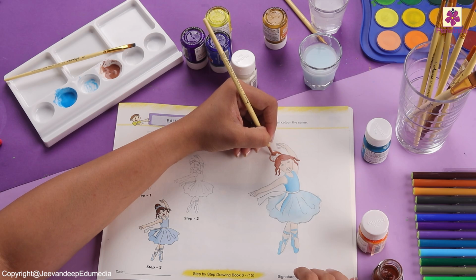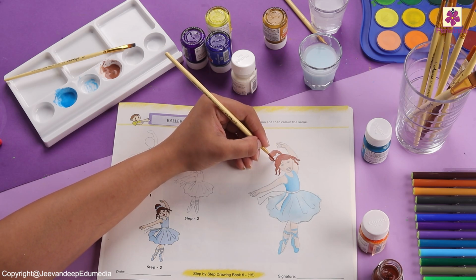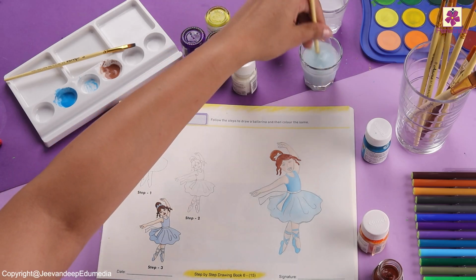This looks very interesting. Make sure you don't paint the bow with this. We will use blue color for the bow.